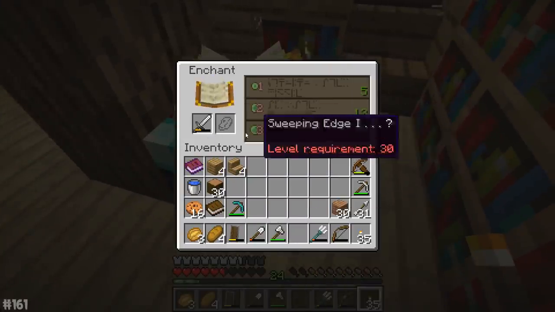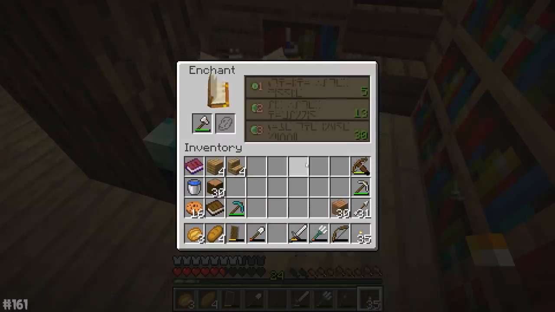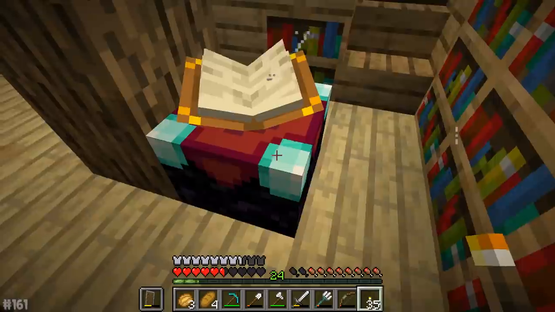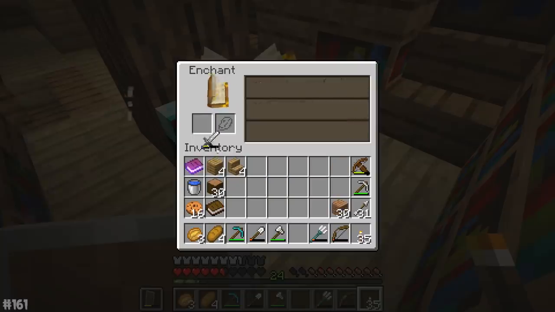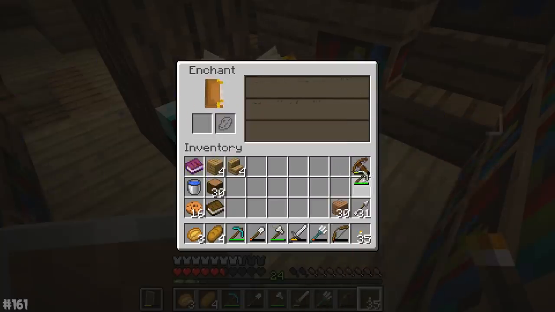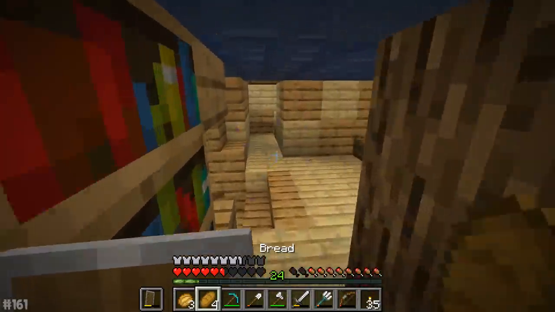Right. No, we want something unenchanted. Yeah, there we go. Sweeping Edge 1 for level 30. That doesn't seem right. Okay, that's very weird. That is an incredibly low level enchant for something that's level 30 standard. Oh, I don't like that, man. Right, what have we got here? Unbreaking 3. Ooh, could be a nice one to go for, my friends.